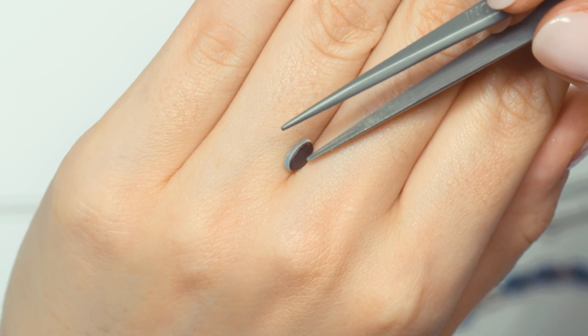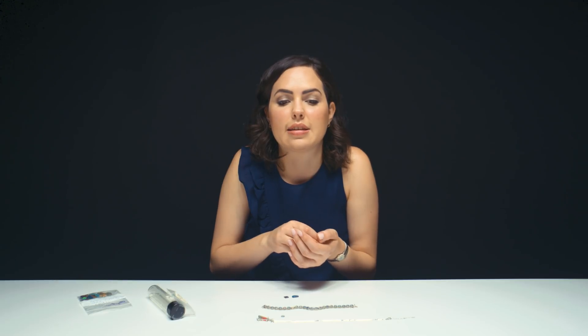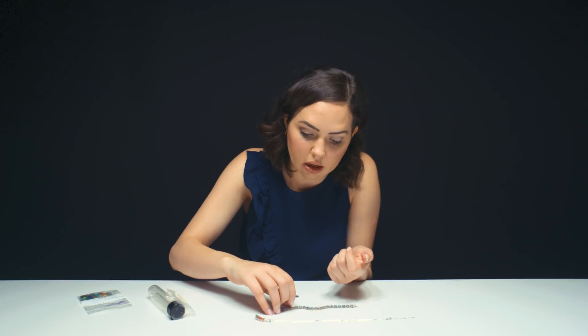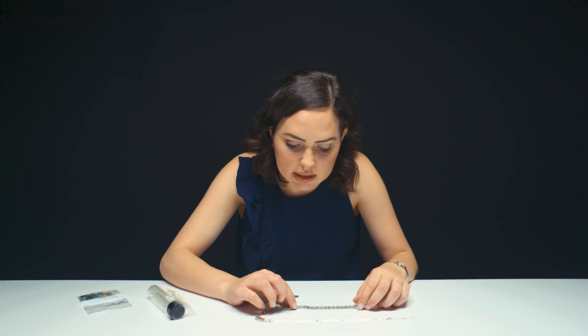I was talking to one of our buyers here at JTV, George, a senior buyer and opal expert. In the past, opal triplets used quartz on top. But now there's a special optical-grade German glass that doesn't allow the material to lift, so it's a more sturdy option for a triplet. Sometimes with doublets or triplets they can break apart, but this material makes them safer. With opal being so delicate, that saves you time and money.